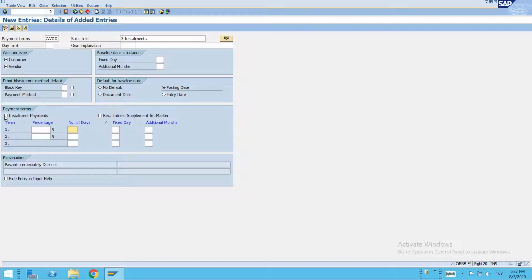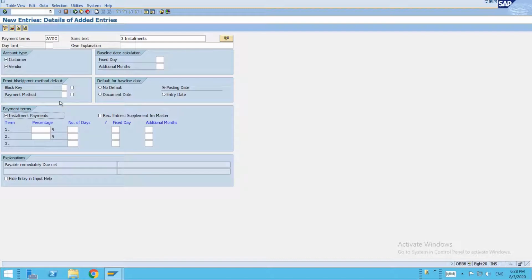So in such cases, the normal payment terms configuration will not help us because here we cannot split the amount of the invoice into installments. So for that reason, we need to use installment payments. While creating a payment term for installments, there are two different steps. The first step is to create this payment term which we need to give in the invoice document in which the installment payments is enabled. Here we do not give any percentages or the number of days for the terms. This is just an installment payment term.